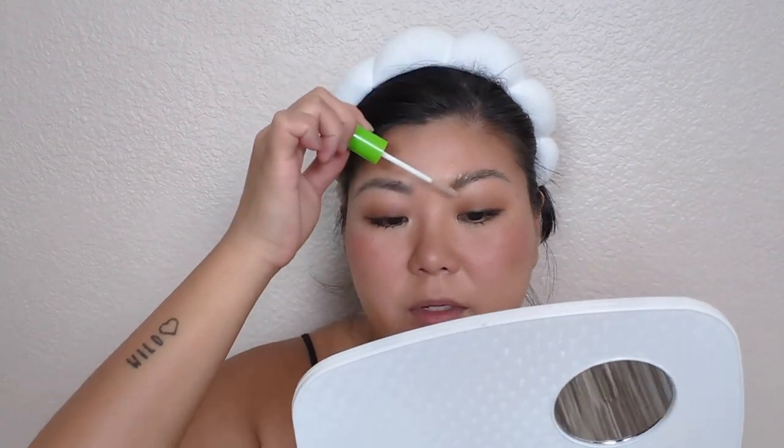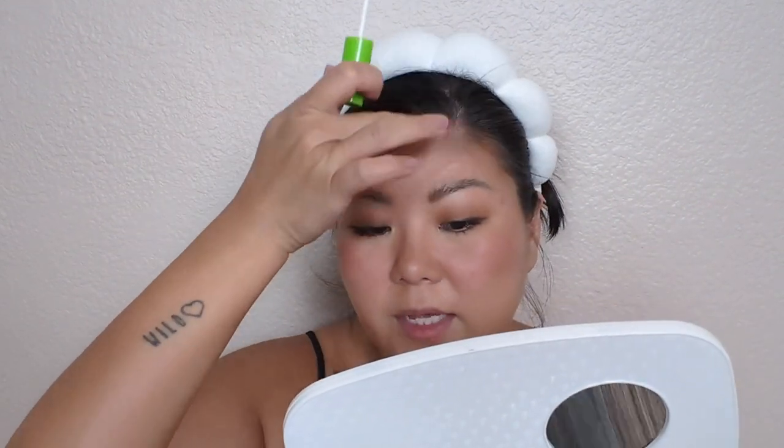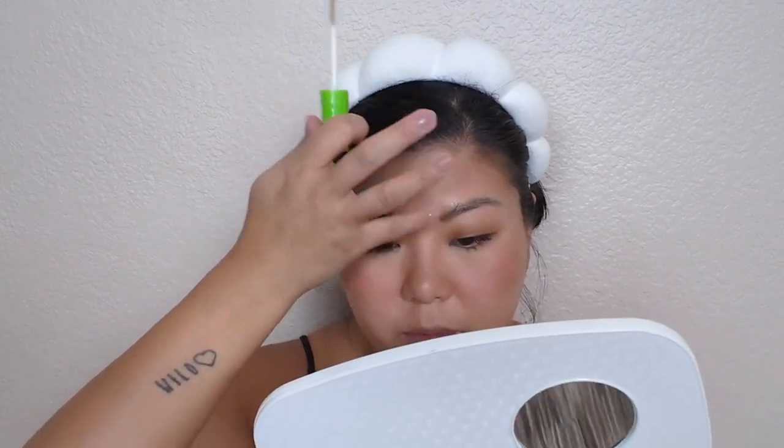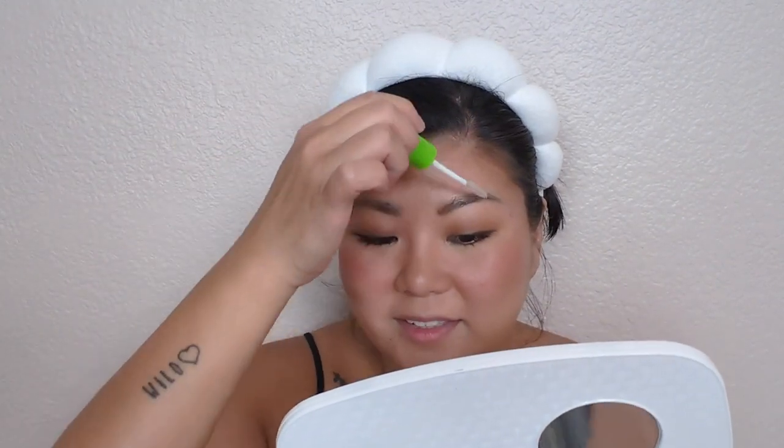Something about my eyebrows, they're straight. My hair is really straight, but they don't behave well. They have their own personalities. So we're gonna do a little lecturing over here. Okay. Disciplined eyebrows.